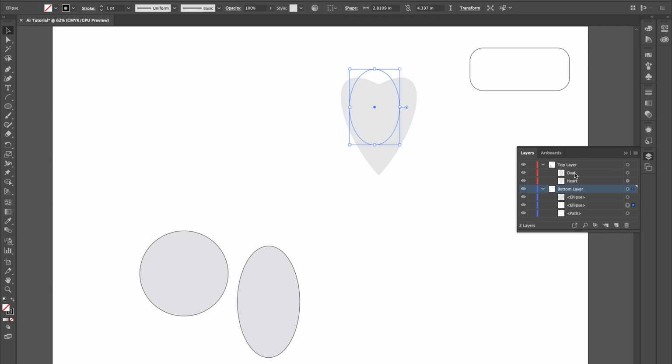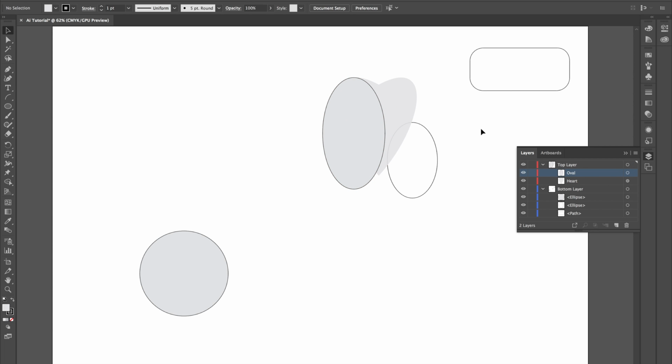Oh, just kidding. This oval is actually this oval down here. You can see that this oval that I'm clicking on actually belongs to this thing here, because as I click on it, this little box pops up, but also because this is blue and this is also blue. So you can see this is underneath the heart, but this oval, which is this oval up here, is on top of the heart. So I'm going to put it here. You can see it is on top of this heart. So that is how layers work.